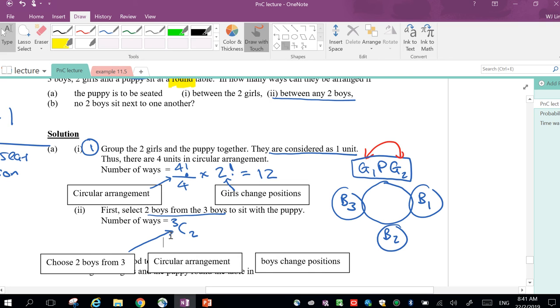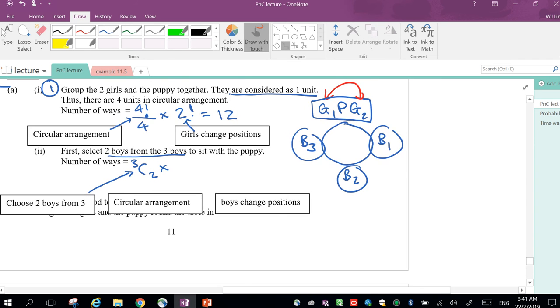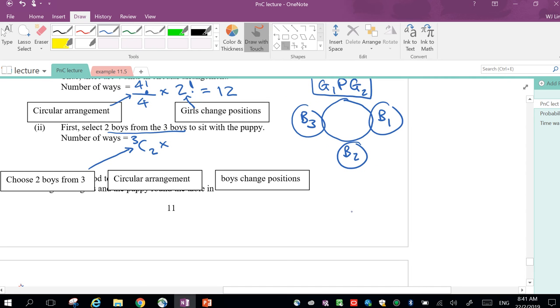So 3 choose 2, meaning choose 2 boys from 3. Make sure the 3 boys are distinct. Most of the time, when it comes to people, they are all distinct. Now I'm using choose, right? N choose R, N must be distinct. Clear? So 3 choose 2, then after that times. So I draw out again. You all got a bit of space. So 3 choose 2. Maybe I choose B2, puppy, B3. So I've chosen the 2. I'm left with boy 1, girl 1, girl 2.